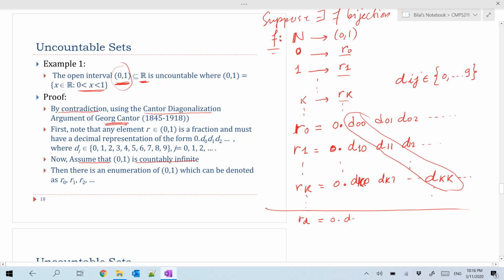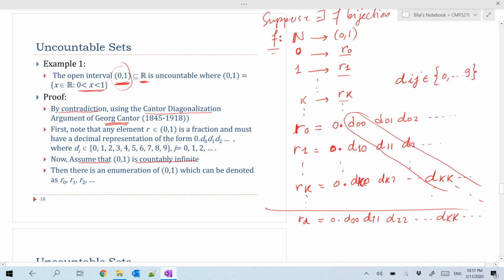And that is equal to 0.d00, so I'll compose it out of those numbers on the diagonal. By the way, the diagonal also goes indefinitely in this way. So the first digit in RD after the radix is d00. The second digit is d11. The third one is d22, and so on and so forth, up to dkk, and so on. Good, this is a real number.